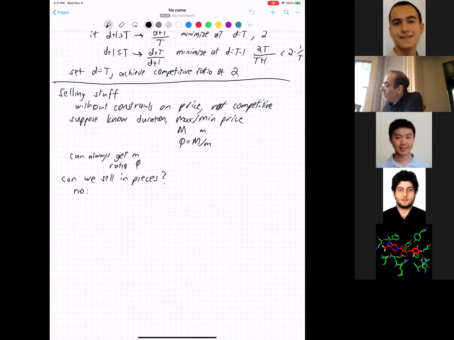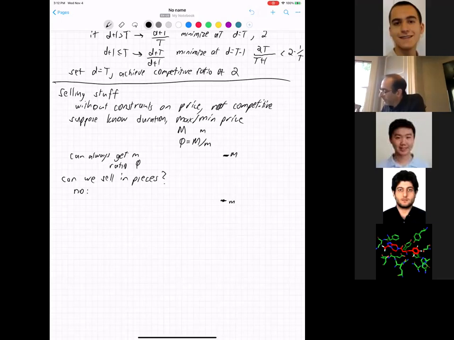Well, we've already achieved the ratio between max and min, right? So we've got small m over here. We've got big M over here with a ratio of phi between them, right? Even if we sell for little m, that is a 1 over phi fraction of big M. So we're getting at least a 1 over phi fraction of the total. But the question is, can we do better than phi? Better than the ratio?